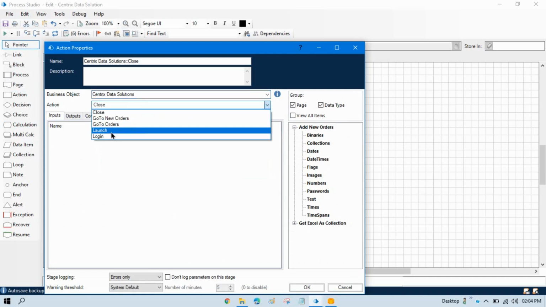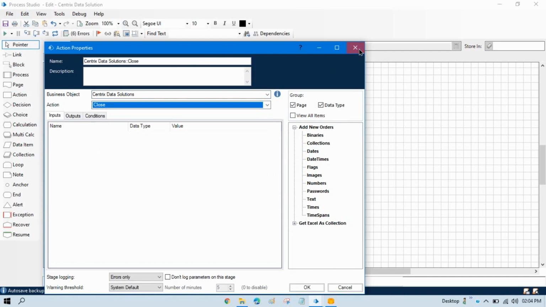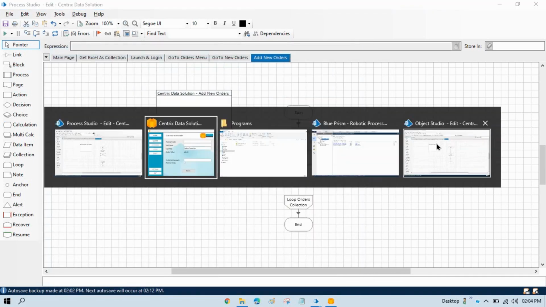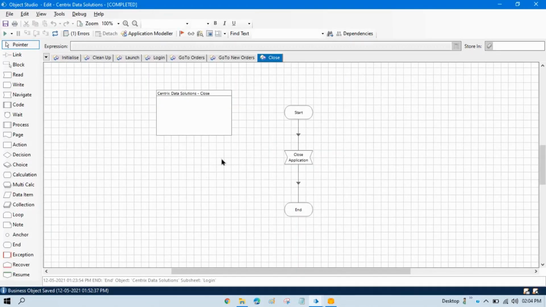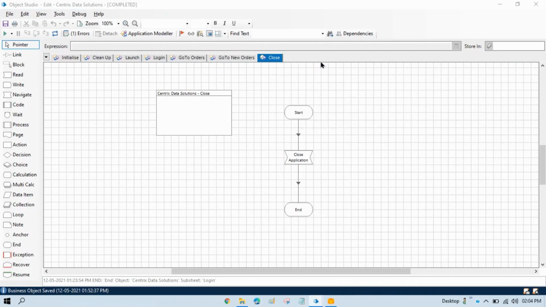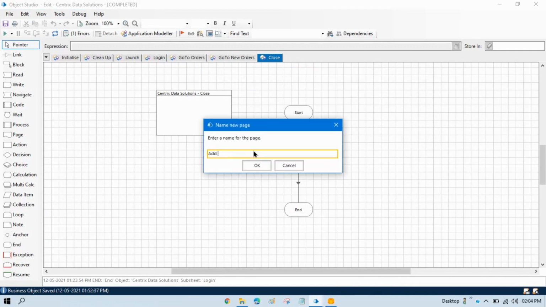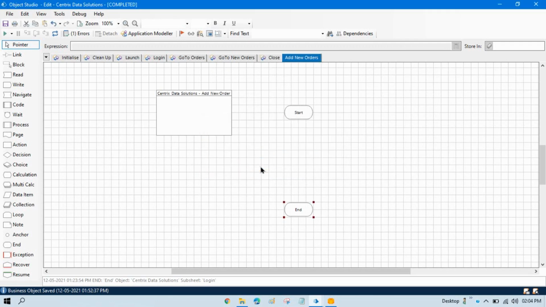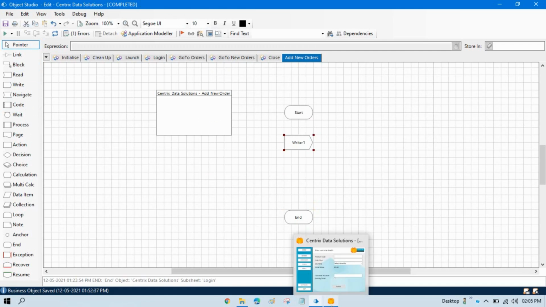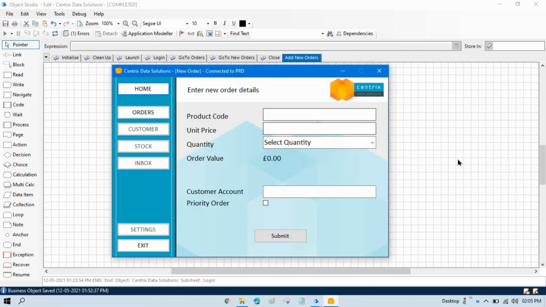And currently, okay, so we have not written steps here in our Object Studio, so we will not be able to do that. Currently, if you see here, we have not added, so we have to first create one new page, that is add new orders. Click OK, and now in this one we have to take write stage, to type into this text box.